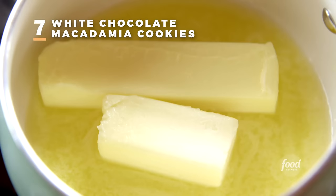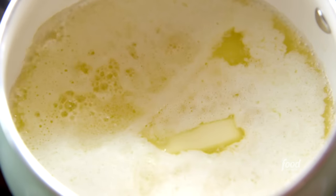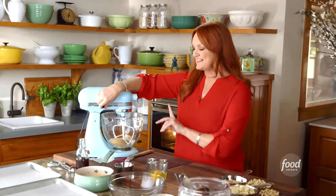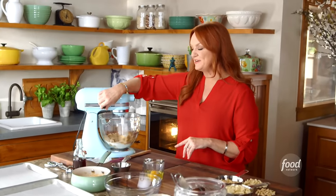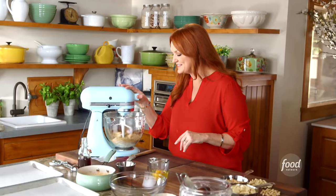I put 1 1/2 sticks of salted butter in a small skillet, melted it, and just swirled it around until it was deep golden. So after that, it was time to make cookies. I just added half a stick of butter, 3/4 of a cup of brown sugar, and half a cup of regular sugar in the mixer.